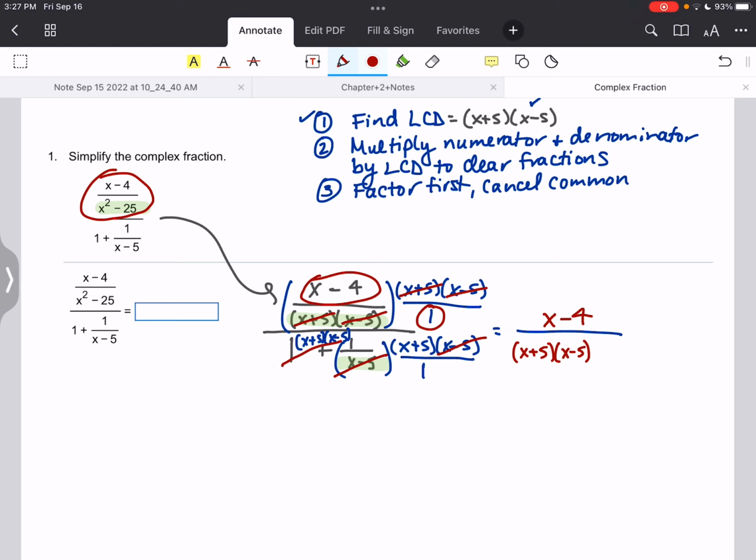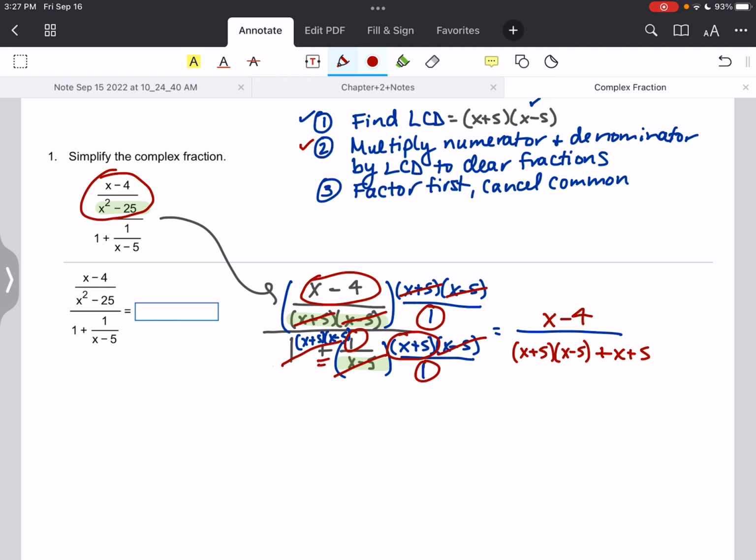So that leaves behind a 1 here, an x plus 5, and then divided by 1. So all I have left is x plus 5 times 1 divided by 1. It's still x plus 5. And I had that plus sign in the middle, so I'm going to put the plus sign in the middle here. Okay, so I just did step 2.